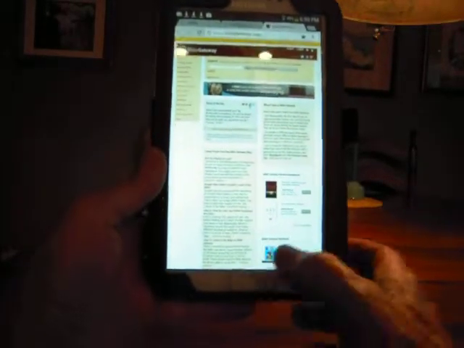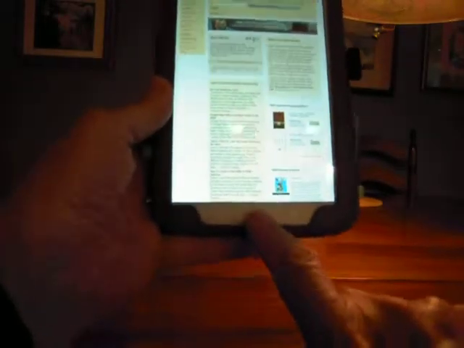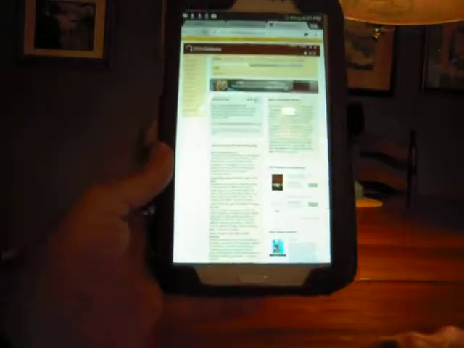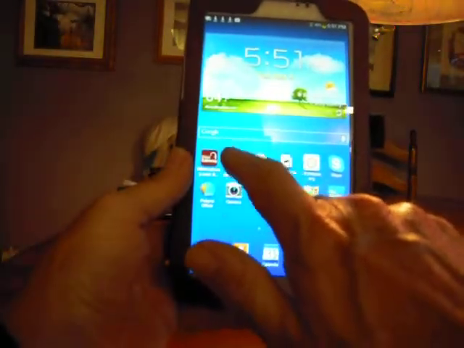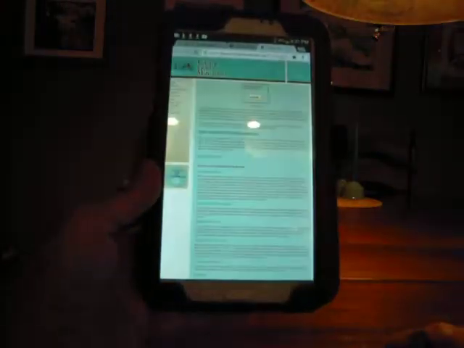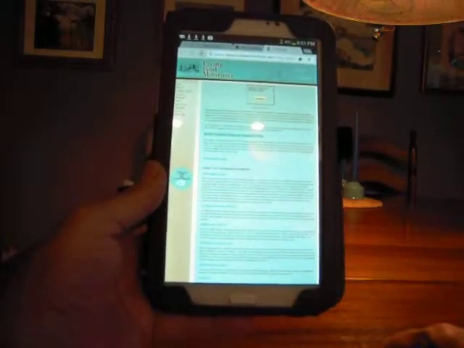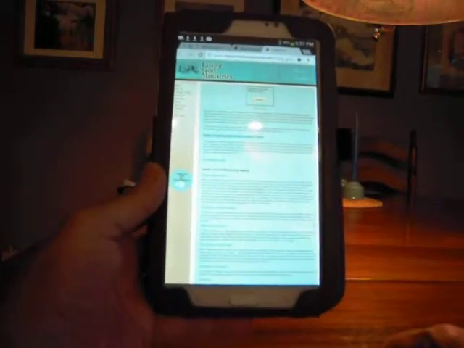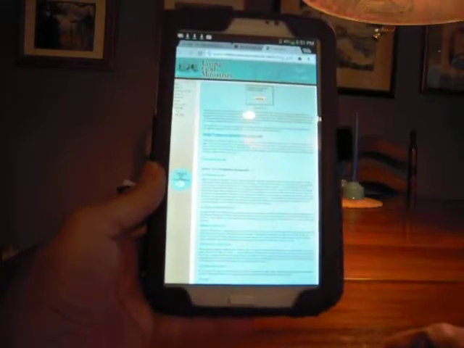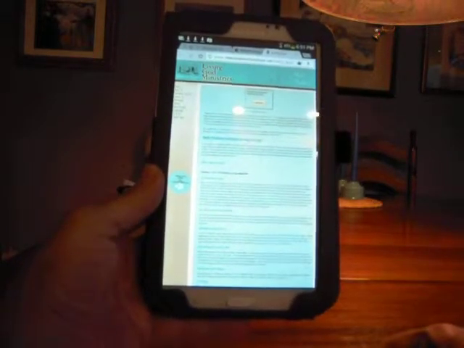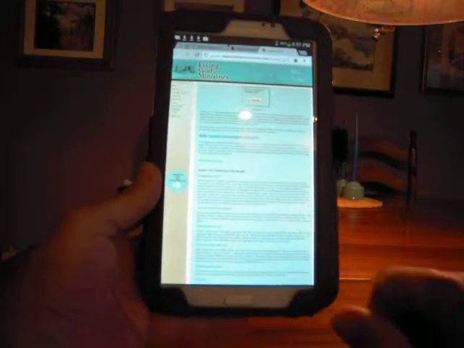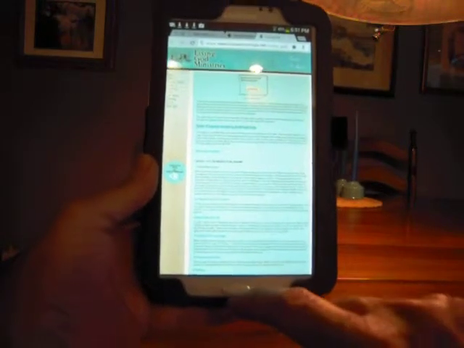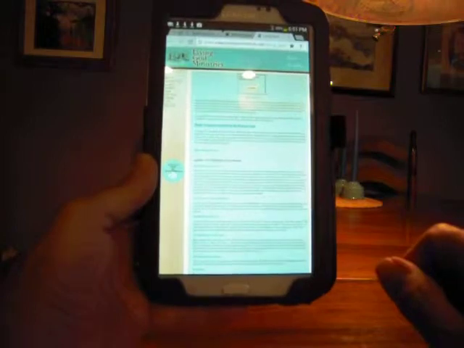So we'll leave that and go back to the home again by pushing this home switch here, the oval switch on the very bottom of the tablet. Push it once slightly. That brings us back to home. Living God Ministries, we're going to touch that. That brings up Living God Ministries. And hopefully this will work for you. Just a caution, some video or movie and audio or sound applications do not work on tablets. And that's because of the software, and I do not currently know a workaround. Push the home screen again.